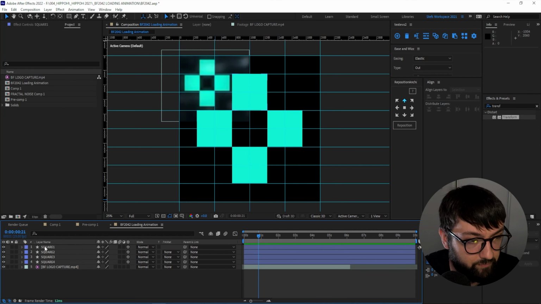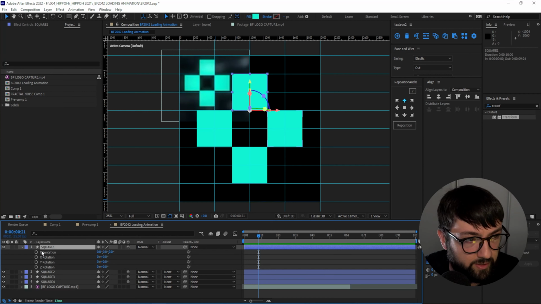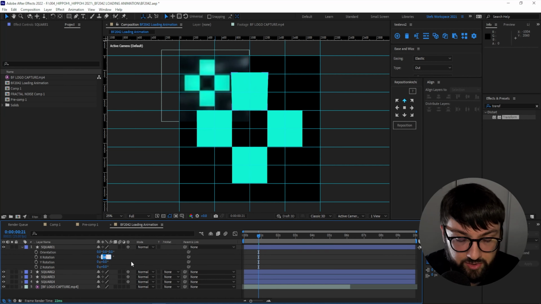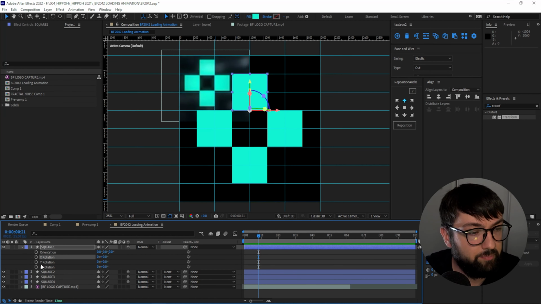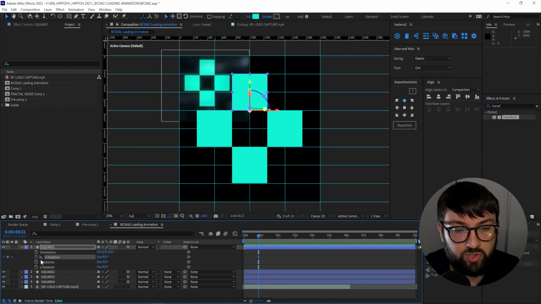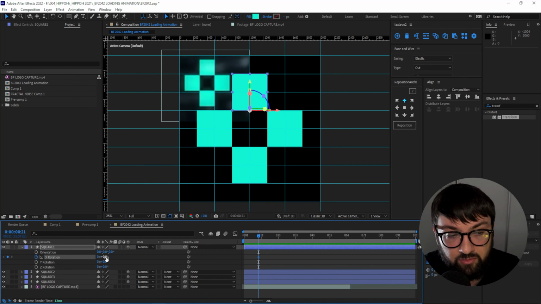So what I'm going to do, come here, I'm going to press R on square 1. I want to animate on square 1, and I want to animate the X rotation. So change that back to 0. I'm going to pop a keyframe there by clicking the little stopwatch. So that stopwatch now is automatically keyframing. So if I make any change to that rotation at a different time point on the timeline, I will get an automatic keyframe.